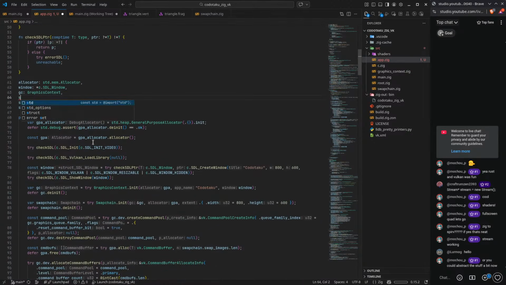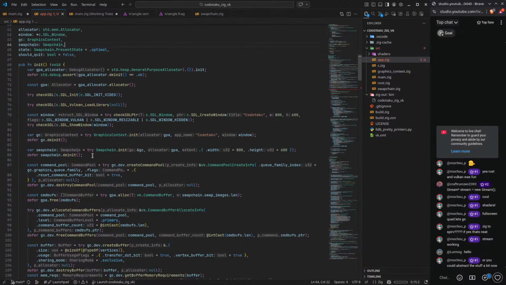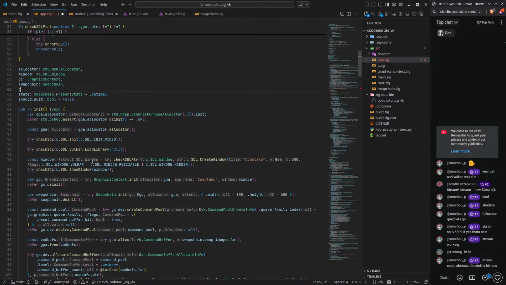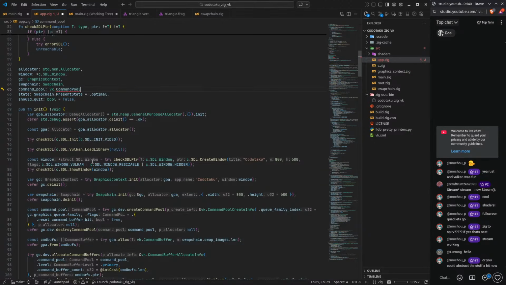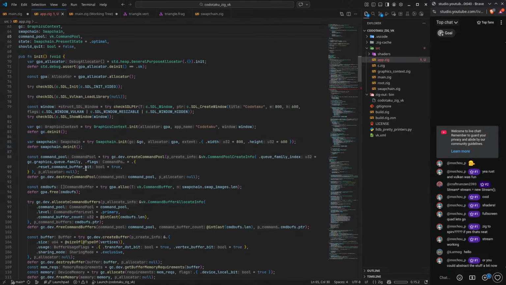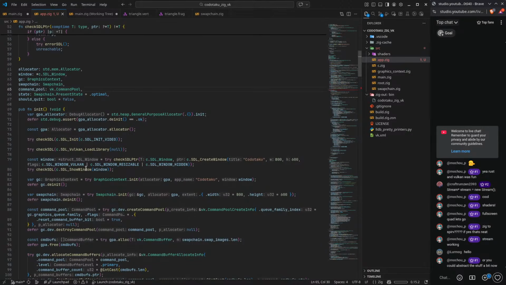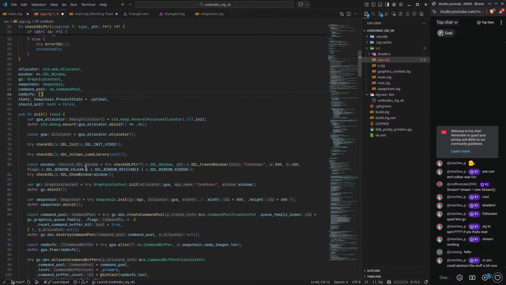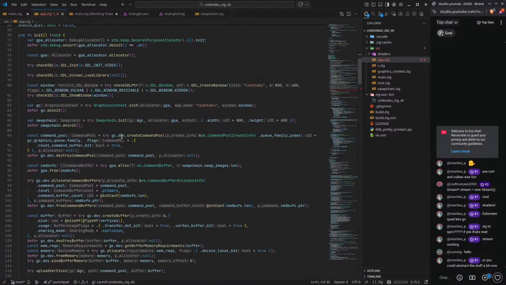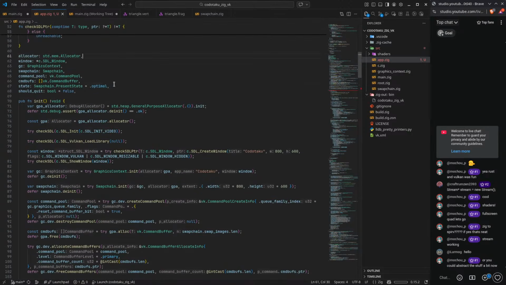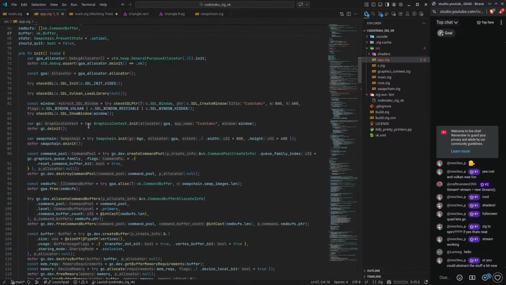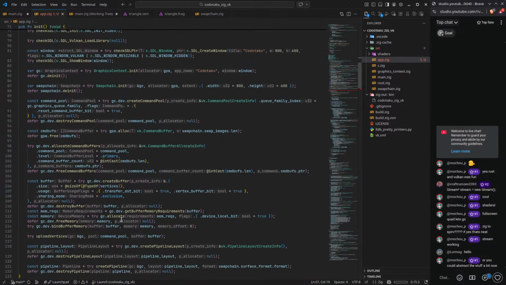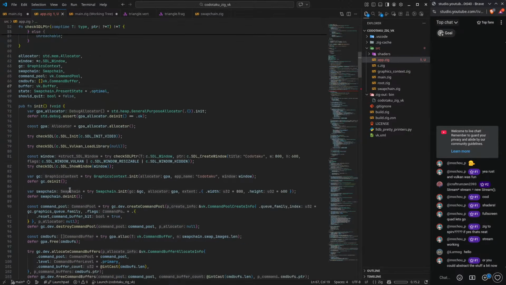What else? We've got the swap chain, and the command pool, so vk.CommandPool. And what else? We've got the command buffers, so cmd buffs, vk.CommandBuffer. And we get a buffer here, a vertex buffer or whichever, so vk.Buffer. We also have the device memory of that buffer.